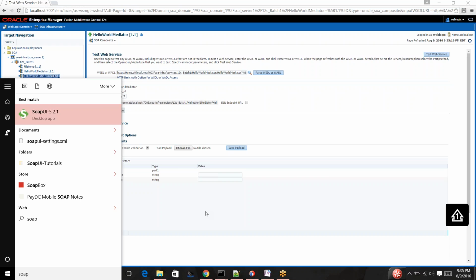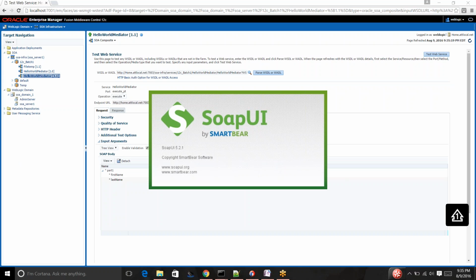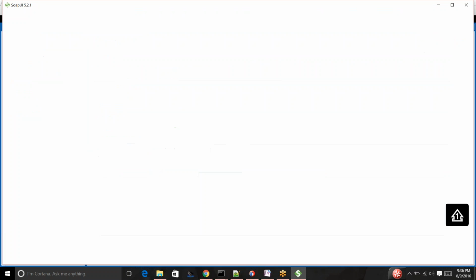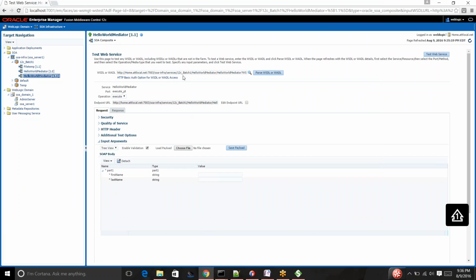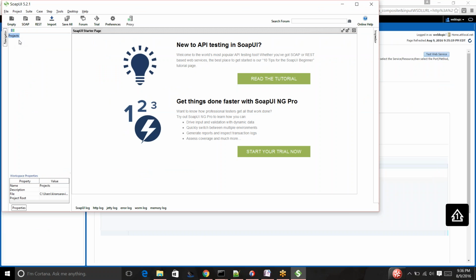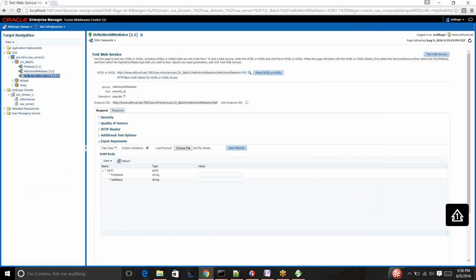So how we do it is using something called SOAP UI. This is kind of a universally accepted, maybe de facto, testing tool. So using this we do our testing. Using SOAP UI is very simple. SOAP UI gives you many options like writing automated test scripts, etc., which is all the QA's work. But as a consultant, we basically just use it for testing. So how do we test using SOAP UI?